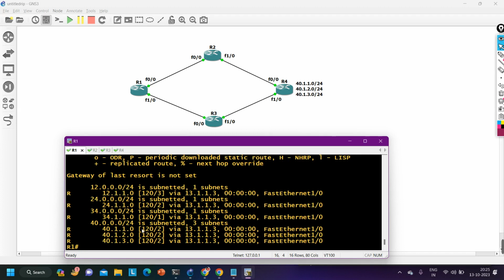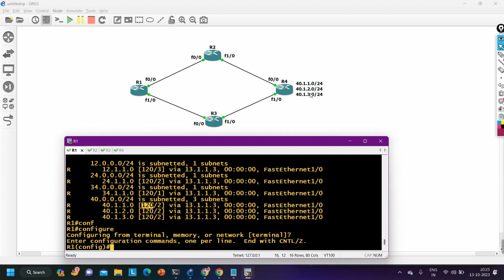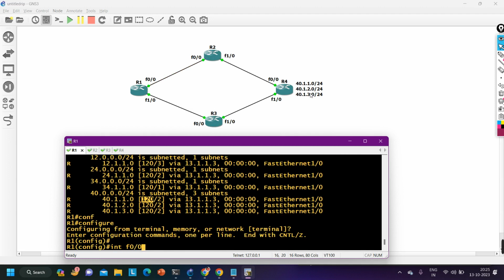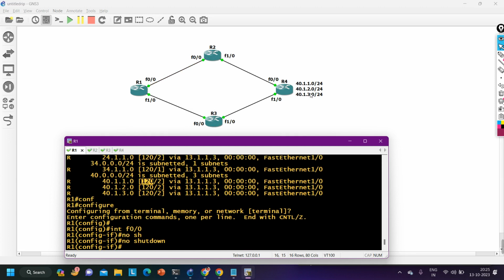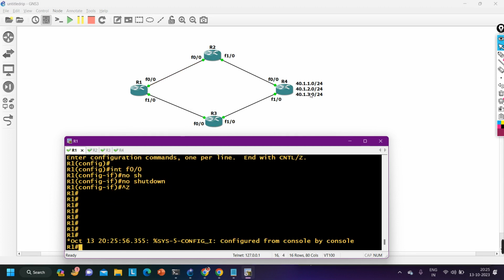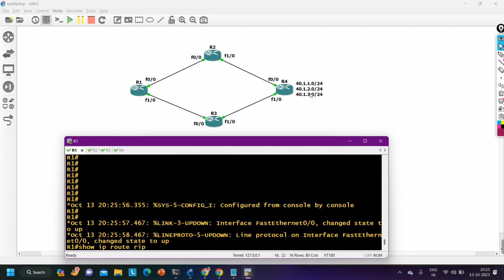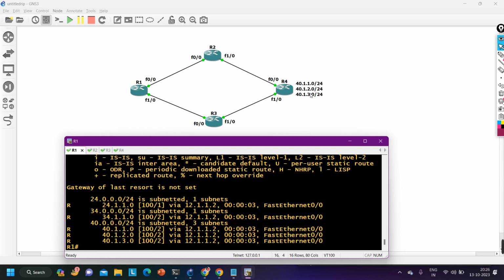AD value is what? 120. So router 1 is receiving update messages from both neighbors, from router 2 and also from router number 3. From router number 2 it was receiving the same prefixes with least AD value. Okay, so because of that, when again this interface FastEthernet 0/0 comes up, it will receive the same network information with least AD value, so it will install the prefixes via router number 2.